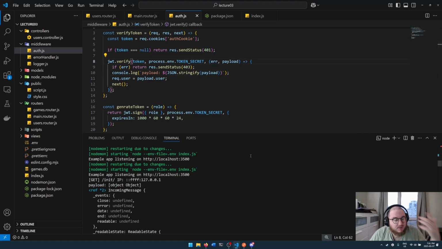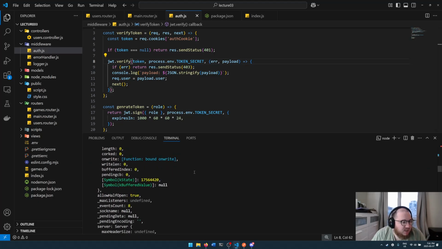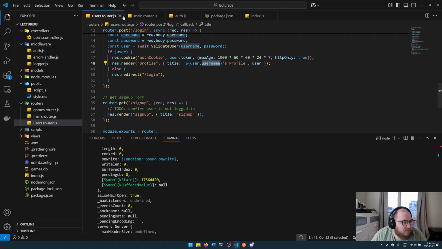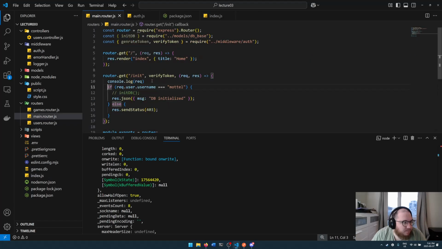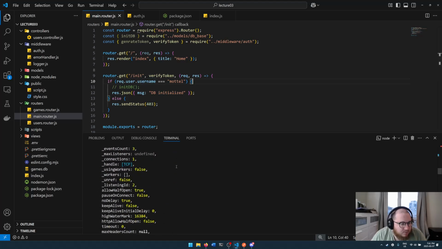I'm demonstrating this, and I'm recording this because it's important for you to see how to handle broken stuff. I don't like that this whole request is dumping out, so I'm going to go back into my main route, where I'm dumping the request, and we're going to delete that because we don't actually need to see the request right now. We're still getting the error over here, and we're fine with that error happening.